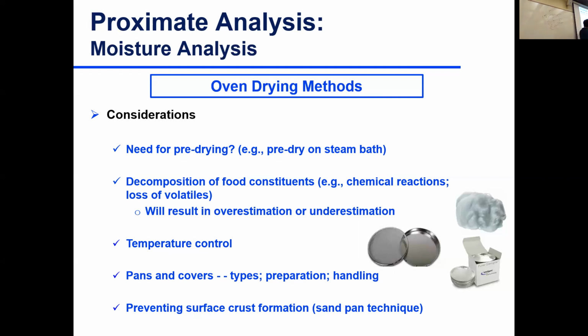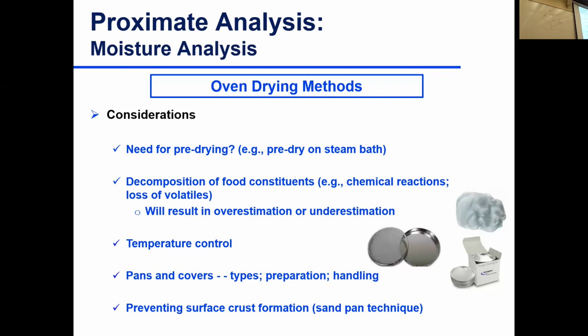We need to control the temperature because you don't want high temperature, because you would lose more bound water. We use specific fans. Sometimes we add covers, but in lab, for the forced draft oven, we're going to use glass wool. Forced draft is going to be forced air circulating. So we put a piece of glass wool, or sometimes, these are expensive, we use special dishes with a cover, which obviously has pores so that the moisture can evaporate.